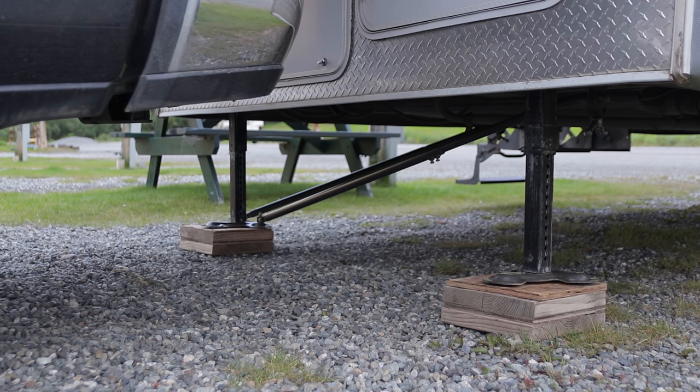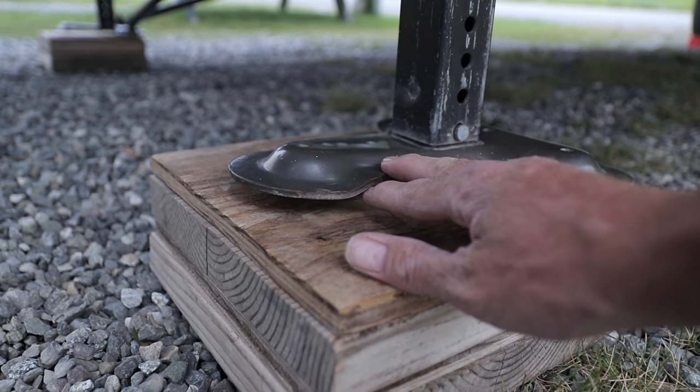All of the landing gear needs to be raised except for the front ones — I'm going to leave those just about a half inch to an inch above the blocks. That way, when we pull the fifth wheel, if it's going to fall at all it only goes down that small amount, so it's not putting any strain on those legs. We don't want a huge gap. This is my preferred way of doing it: if it does come off the hitch because something was done improperly, it would just slump down that last half inch, it's still chocked, and we'll activate the trailer brakes — so it's not going to cause any damage to those front legs or to your truck.